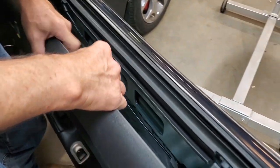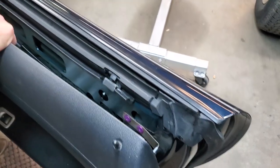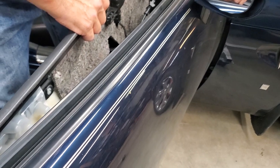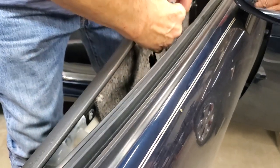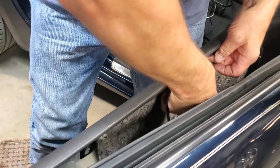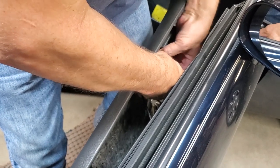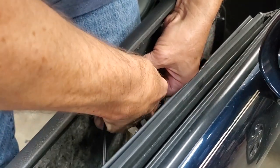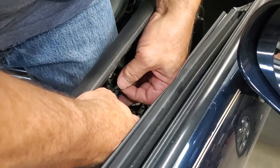Now what you do, lift up, put your door over your door latch. And you see on the back here, there's this little plastic piece that runs the whole length. That's going to be important when we position in just a moment. Do not forget, you've got to put your cable back in place. You slide it in there. Your cable has to go in the hole in your handle. And it's one of those things that's a little futzy, but it is doable. It just takes a little bit of playing with it.